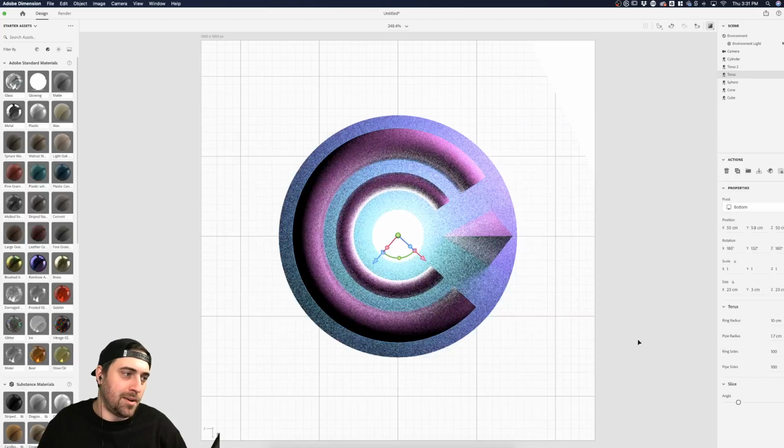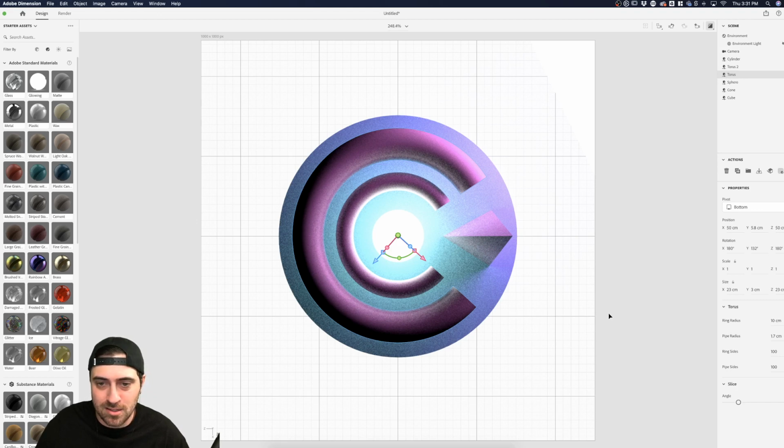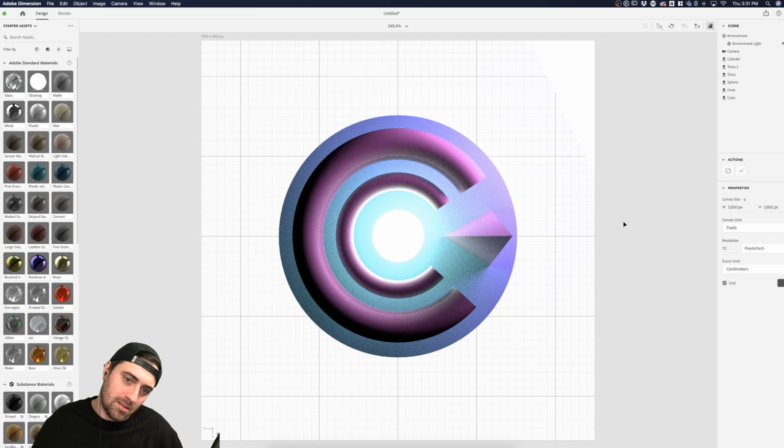Pro tip for anybody who's aspiring to do 3D work or photography, I highly recommend just starting with one light source. I think it teaches you a lot about how to frame things and what the light is doing to your objects and your subjects. So it's a cool way of better understanding the world.